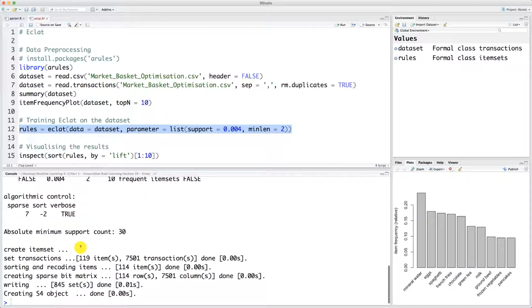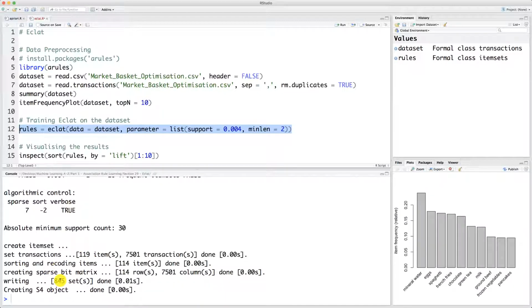Then we have these other more advanced pieces of information, and there is something I would like to highlight here: the number of sets and not rules. Remember, before we had 845 rules, because we had rules of the form: if people buy light cream, then they're likely to buy chicken with a confidence of 40%, that is, with a 40% chance.